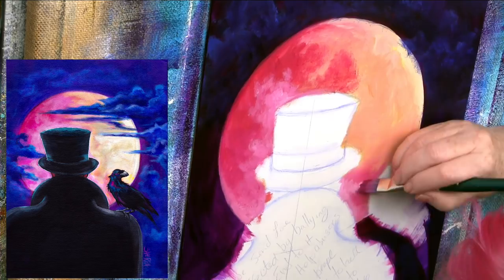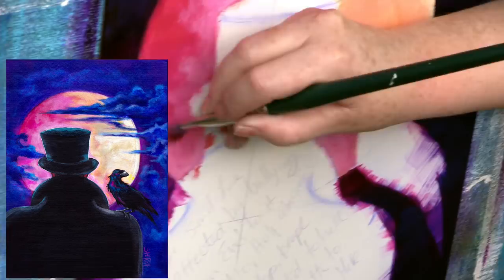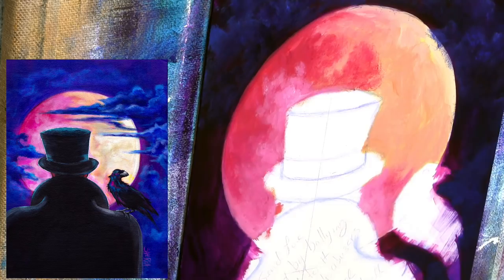Just so much faster. Now, look, I'm lightening around him, right? I'm creating this little halo space, which is wonderful. And bring it down here, too. And just scuffling and scumbling, right? Scuffling and scumbling and scooching all around. So we're looking pretty good.